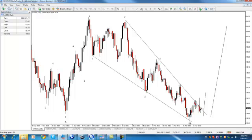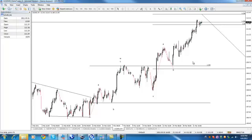We keep the same count, guys. 1, 2, 3, 4, 5. Bottom here, 5 here. So from here we got 2 ways. Either it goes to here and keeps lower, or this is the move in the US dollar index. Now the Euro index did a new high, and like we said, this wave needs to be completed. It looks like we are now in some type of wave 4, and then the euro needs one final push to around 112.45. This is the Euro index completing a double zigzag from the lows.